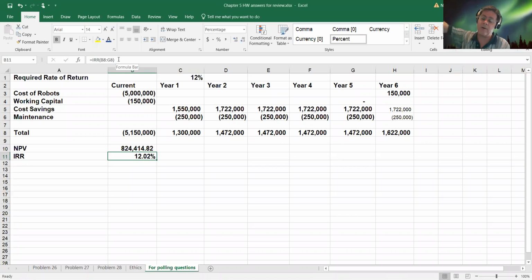Even though the year is way out in the future and it's not as valuable as making more money next year, it is still additional amounts of profit with no change in the original cost. So if this had been accompanied with more information, like the cost of the robots was more expensive to last those 6 years, then it would have been a tougher call. But one more year of cost savings should give us a higher NPV, even if it's just a little bit on that scenario.